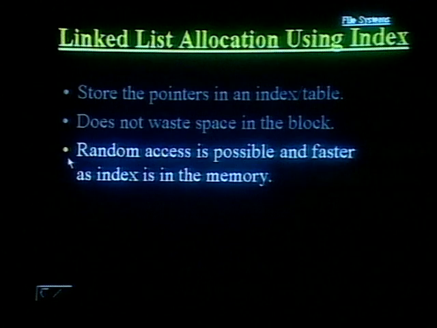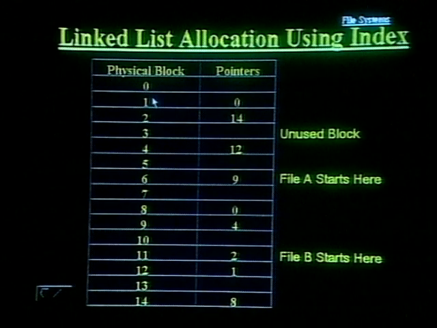Another attribute of the linked list using the index is that random access is possible and faster, as the index is always kept in the memory and its retrieval is easier. In this table, we see the physical blocks 0, 1, 2, 3, and we see 14 blocks, and we see the pointers, and if the block is empty, then we say this is an unused block. There is no pointer. In the index table, we say this block is not used and this block is empty.